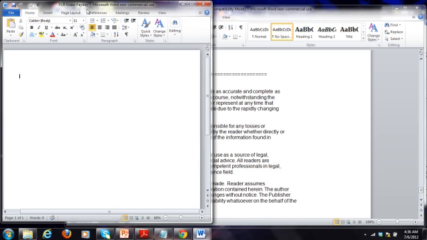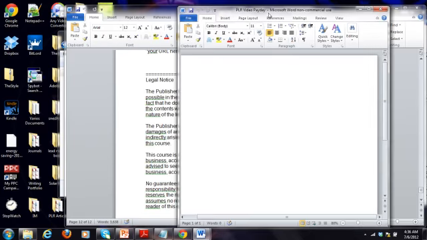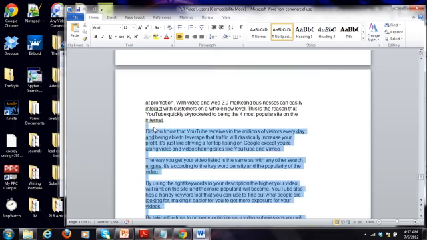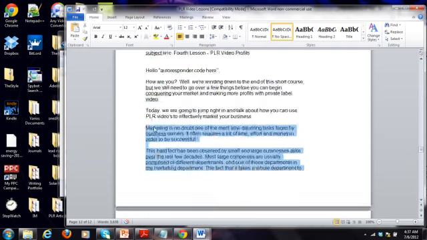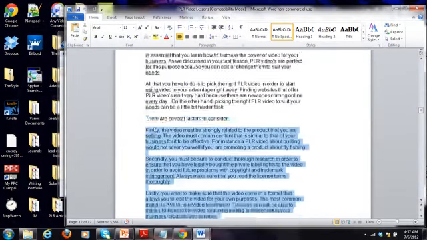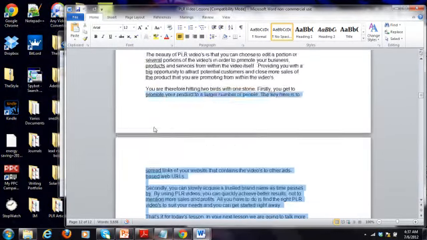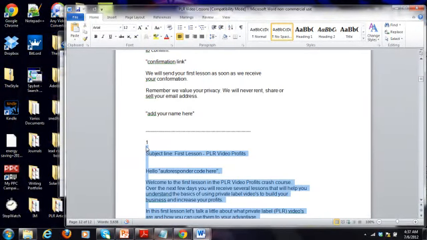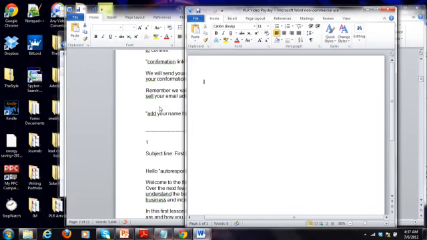So first things first, what a finished ebook needs is, of course, content. Let's copy paste the content here, and we'll insert it.